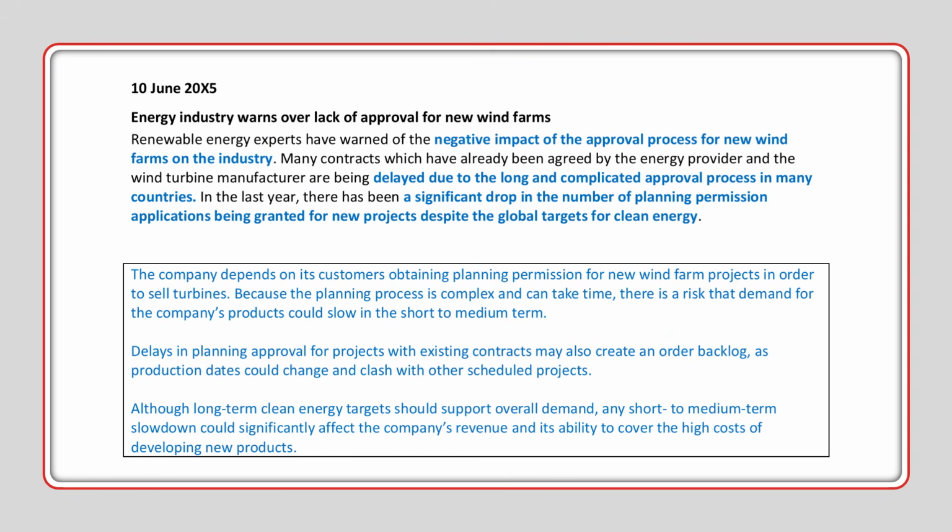More information in Exhibit 3, they've mentioned over here that the approval for new wind farms is being delayed across the industry. So the planning permission is long and complicated, even when the contracts have been agreed between the energy provider and the client. Because the local government is not giving permission for new farms, then ultimately there are going to be delays in the entire delivery process.